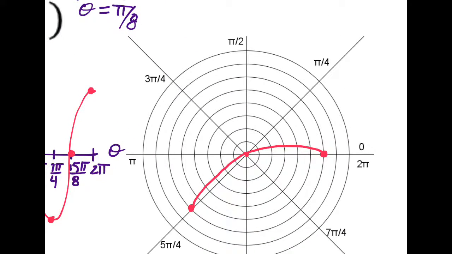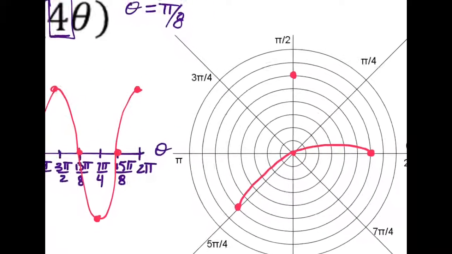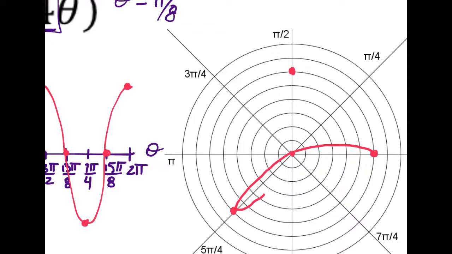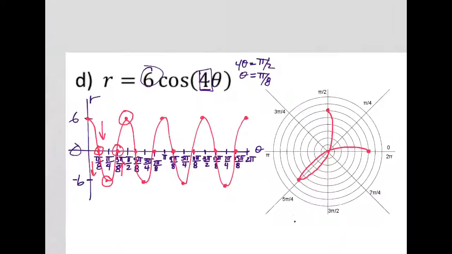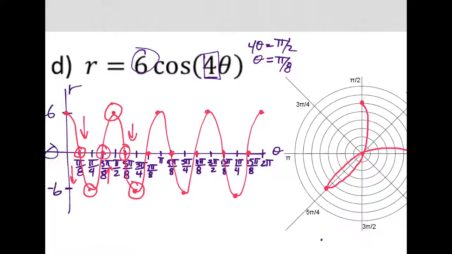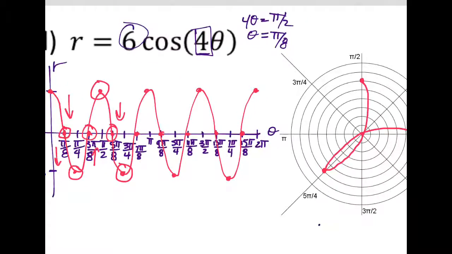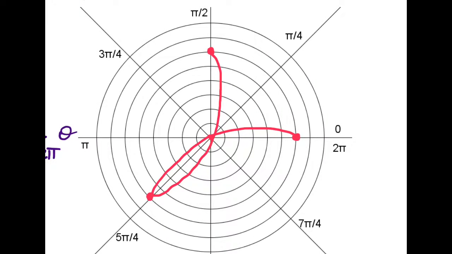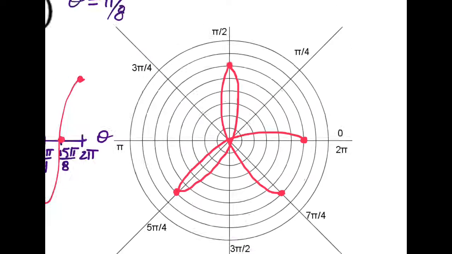So I'm going to put my 6 at pi over 2, and I'm crossing my pole between there, so I'm going to continue down from this petal and curve up to that petal right there. That's pi over 2, and then I'm going down again, decreasing, crossing the pole at 5 pi over 8, and then hitting a negative 6 value at 3 pi over 4. So if I'm hitting negative 6 at 3 pi over 4, I am down here again along the 7 pi over 4 since I'm negative. So then this petal is going to swoop down, cross the pole, and curve out to that guy right there.